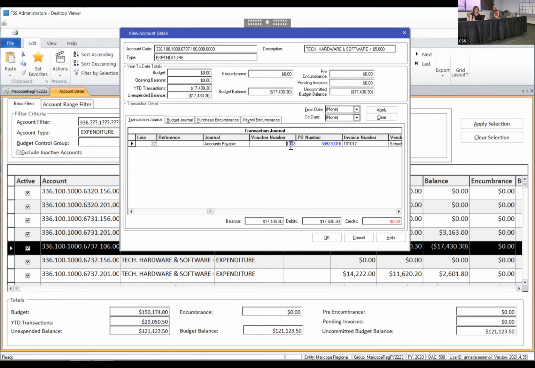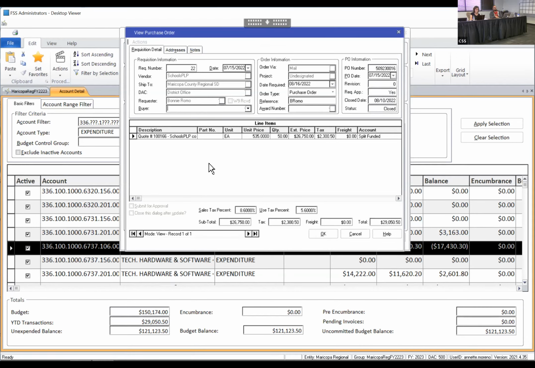So the voucher number is in blue, PO number is in blue. You can actually drill down into those items. So if I double click on the PO number, I can actually see what is on that purchase order. I can view the purchase order detail. I know how it was coded, but you can see more detail about that line item.